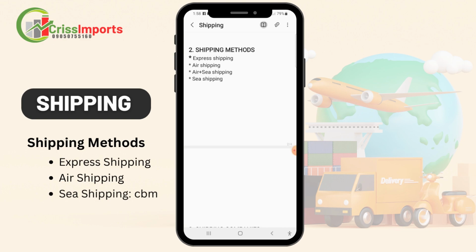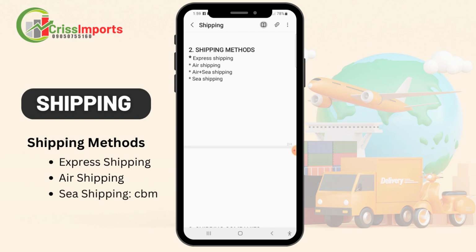Before you can use sea shipping, your goods must add up. That one is not measured in kg, it is measured in CBM, cubic meter. Now, 1 cubic meter contains about 300 kg, roughly, it's an approximation, it's not accurate though, but it's within that 300 kg. So for you to use this sea shipping, you need to buy plenty of goods. You don't just go and buy one thing and want to use sea because it is cheap.